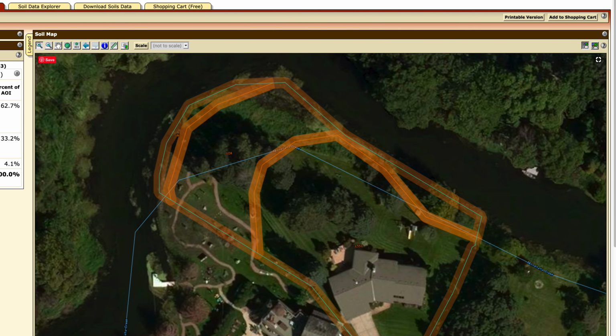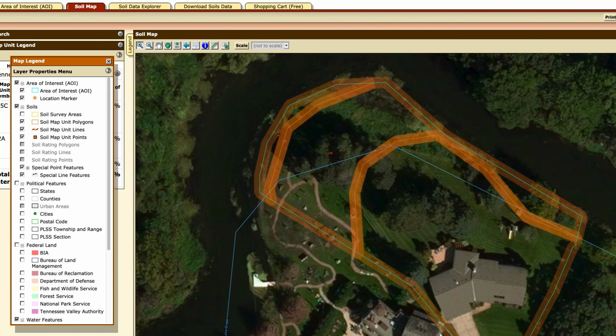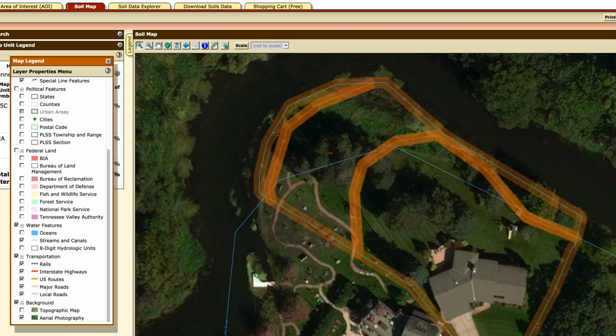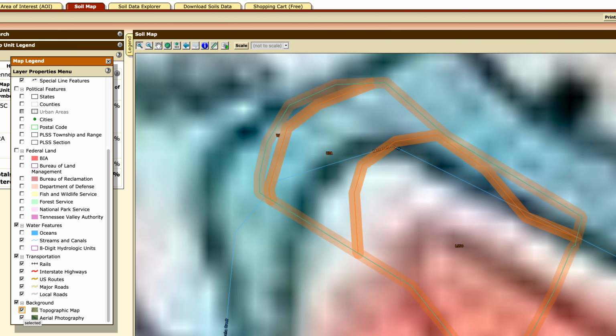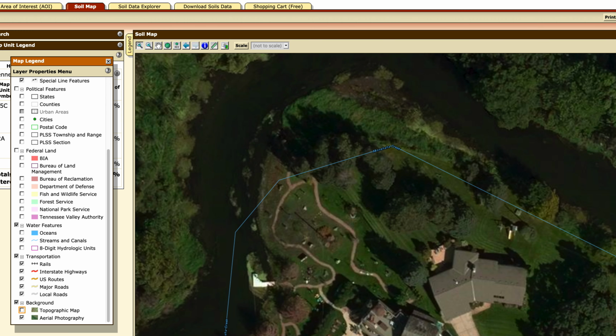Now this is actually a pretty nice map, and the printable button is up here on the right. But first of all, let's go to the legend, and there's actually a lot of hidden information like any good GIS site. This little tab just sits there, you don't really know what's on it, but there's a lot of things on this that you can turn on and turn off. One of them is topography. So we click on topography, and basically it goes over the top of this with old topographic maps, and only if you're way out on this and doing a very large area is it very useful.